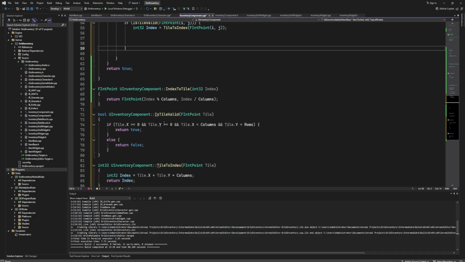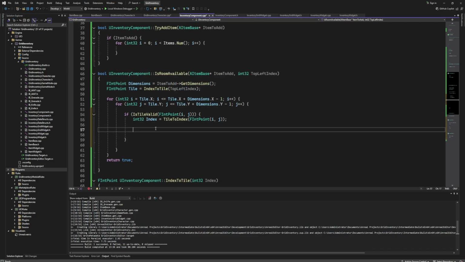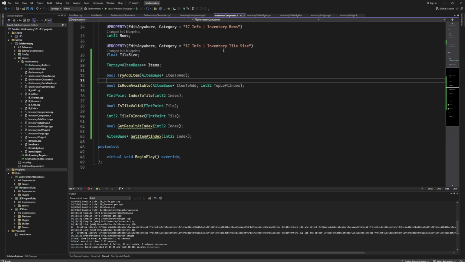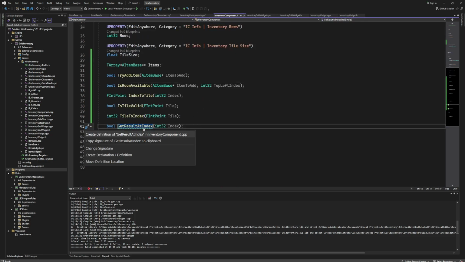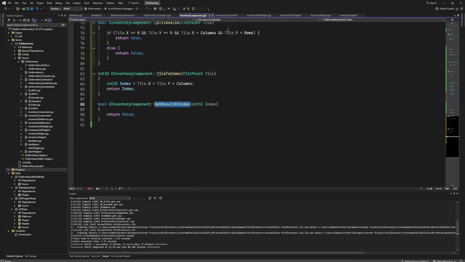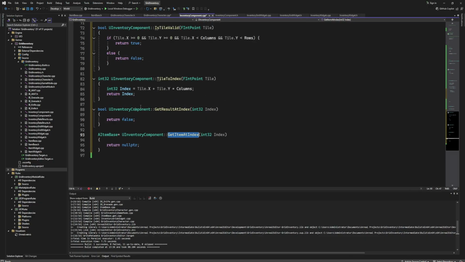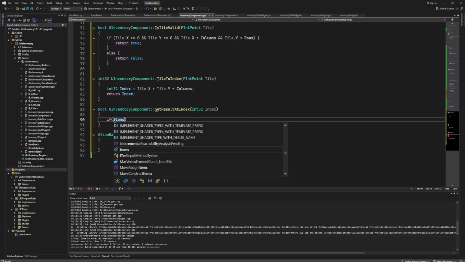Okay, let's go back to our .cpp code, and first we need to create the logic for our two functions. So let's just create the definitions for them, and for the other one, okay, create definition. Let's delete these two returns. And first we need to do an if check.